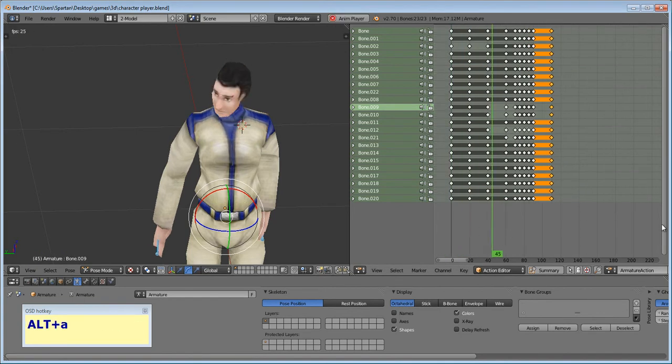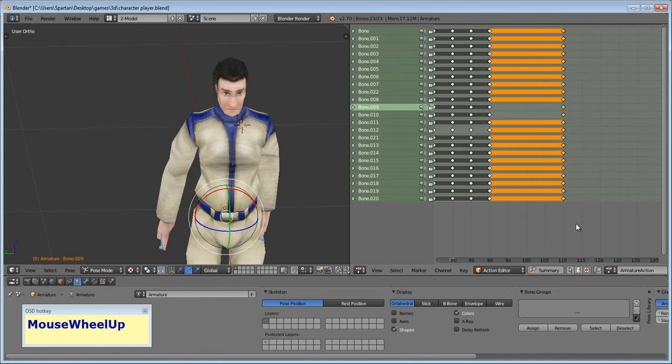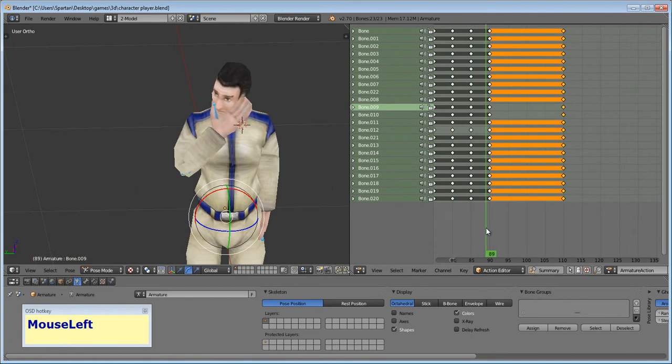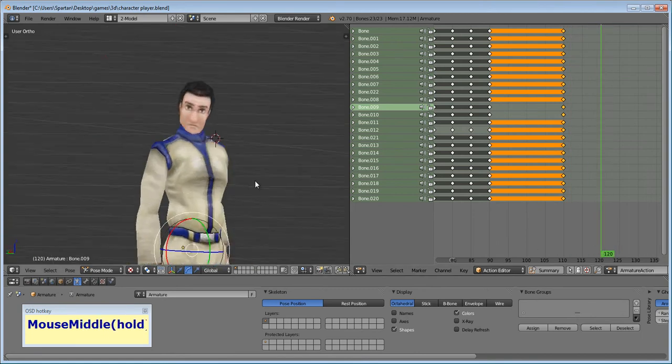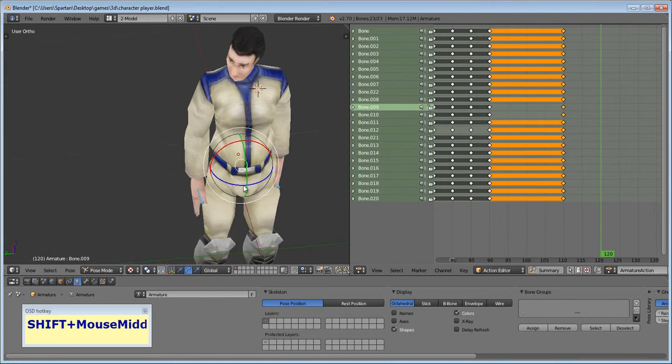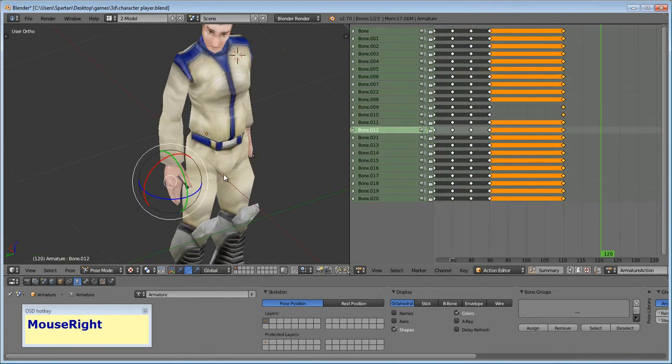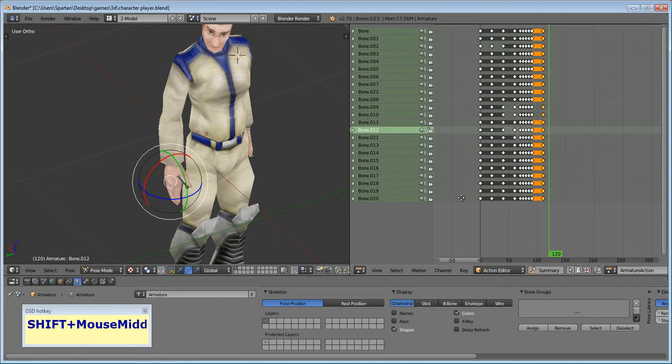But I'm probably gonna have to redo that. Okay, that looks more natural now. And then 110, 120. His hand's gonna kind of go back to the natural area which it was.